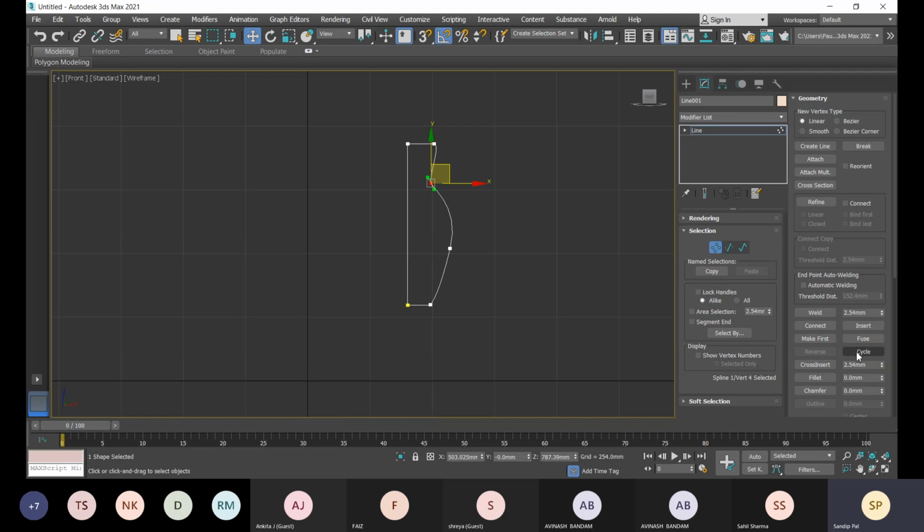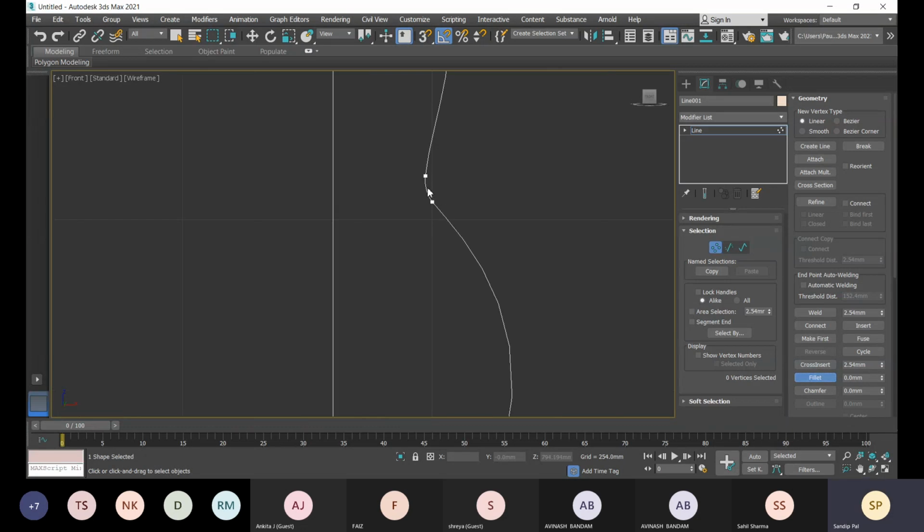So if you choose this, there you get this fillet option. For fillet, you increase the radius. Okay, or else if you go with this fillet option, this is already done. So for that you have to select these two now, and then you can again fillet with this.